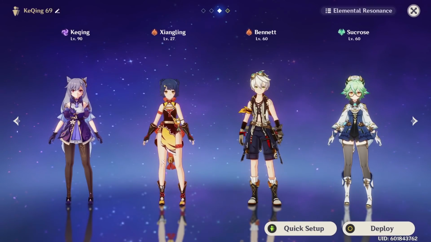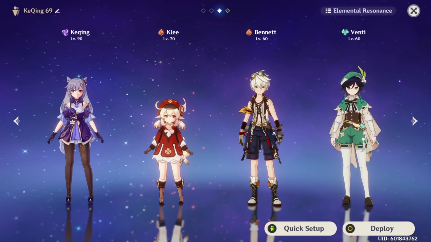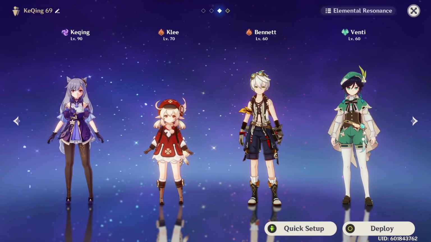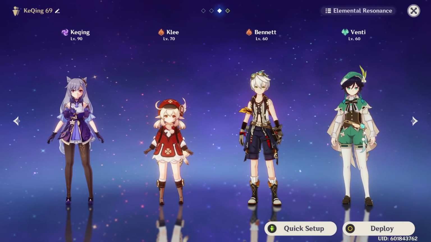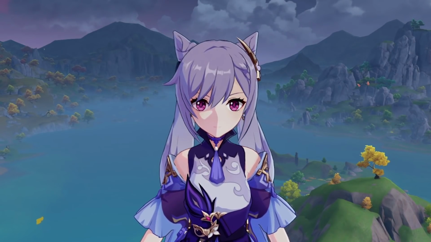One variation of this team can be switching out Beidou for Xiangling if you prefer a more aggressive approach as an F2P. Third team is a non-F2P team and it's KeQing Main DPS, Klee Support DPS, Bennett Healer, and Venti Elemental Support. The concept is the same as the previous team, but everything just works better since it's a Venti team.